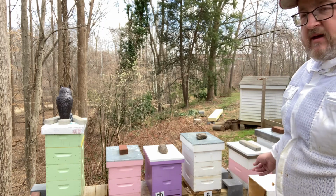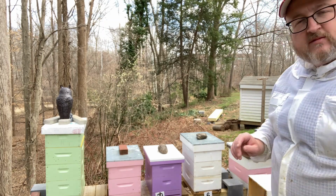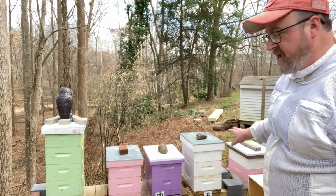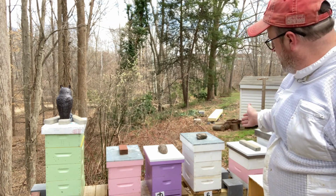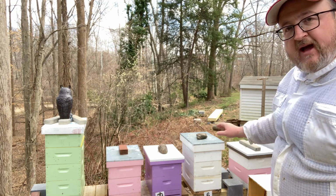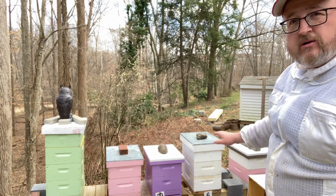Continuing to move down the stand here, the white hive next to purple, doing great. 2 nice boxes of brood, plenty of bees in each box, to the point that I went ahead and added another box of drawn comb to them to give that queen more space and to hopefully mitigate against early swarming.